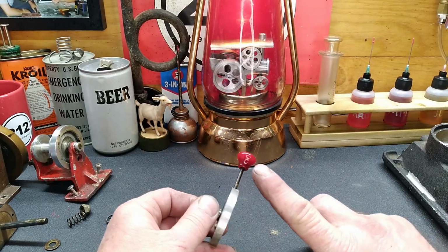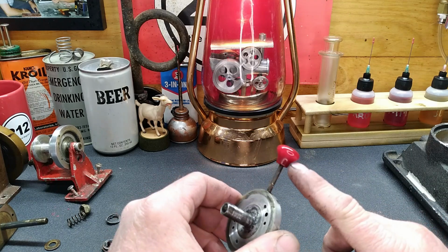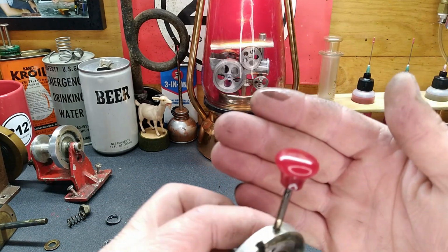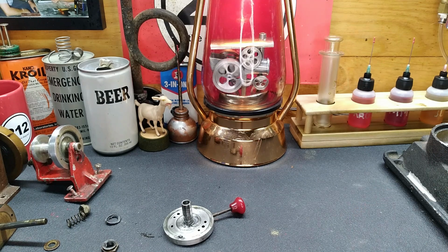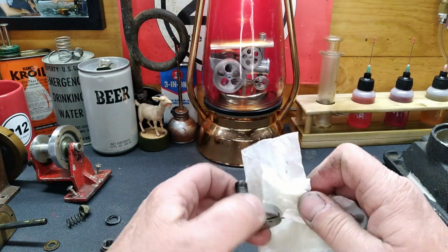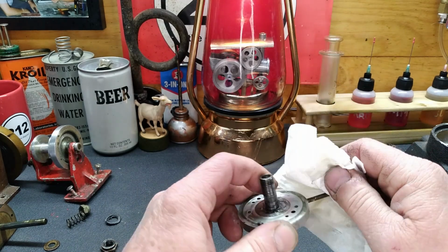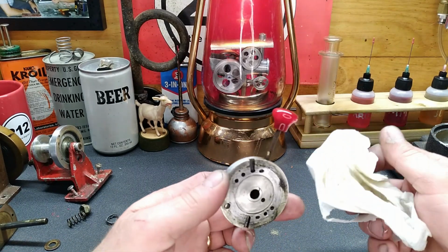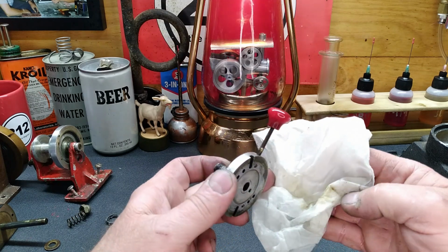So, when it comes to replicating this, pretty sure this is a Bakelite, but look how pretty that is. Guys, you can't buy Bakelite. Best thing that I've found to do is go to an antique store, something along those lines, and find something that is already cherry red Bakelite, and then you got to butcher it. So let's try something. I got just a paper towel, and this is a very annoying sound, but it's just denatured alcohol. We're gonna clean that up. What an annoying sound. So yeah, we got quite a bit of crud off of that.